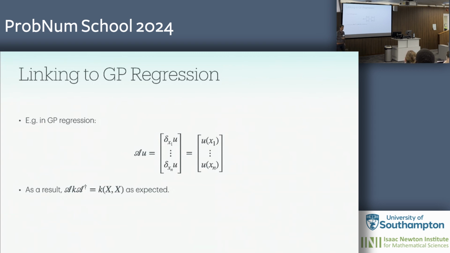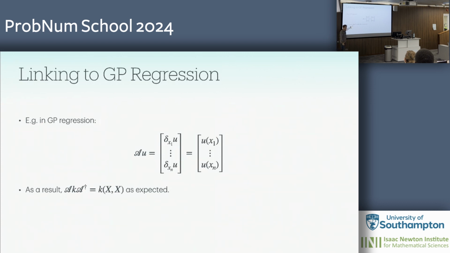So let's look at what that means in the context of GP regression. Here my information operator, my calligraphic A, just looks like evaluation of this function at the spatial locations u(x1) up to u(xn). And we can represent that using functionals that go from my function space into R as these evaluation functionals. So this, again, I think is notation we saw in Philip's talk. I'm just using this delta x1 up to delta xn to represent an evaluation functional. This is a functional that takes my function and just evaluates it at a spatial point.